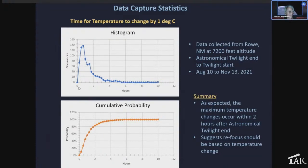You can see that almost everything occurs within the first hour for sure, and even within the first 2 hours you're going to have all your refocusing occur. However, when you get beyond 2 hours, it starts to become flat after about 3.5 hours after twilight end. Of course that makes sense, because the Earth has been warm, the sun has set, and the Earth is still hot. The Earth has to cool off, and that's what's causing you to have to refocus all the time, because the temperature is changing.